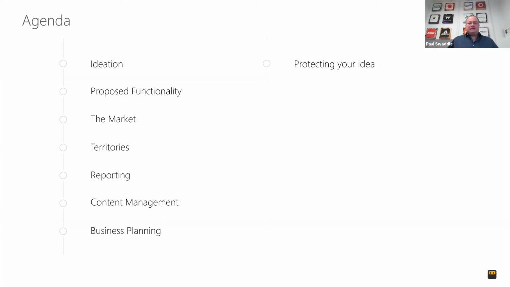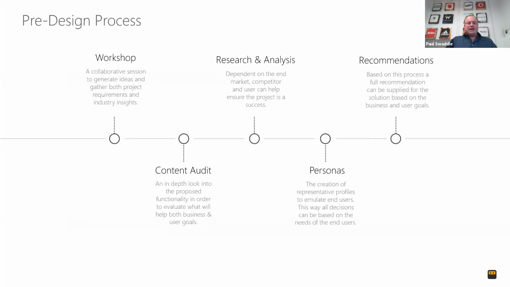How do you make money? Will it make money, or does somebody else just need to sponsor it? You don't necessarily have to take money off the consumer. It could be that the mental health app could be sponsored by a pharmaceutical brand, or somebody who wants to position themselves in that space, and they might pay the bills. So there are lots of different ways of looking at that. And then finally, how do you protect your idea? We'll touch on that just briefly at the end.